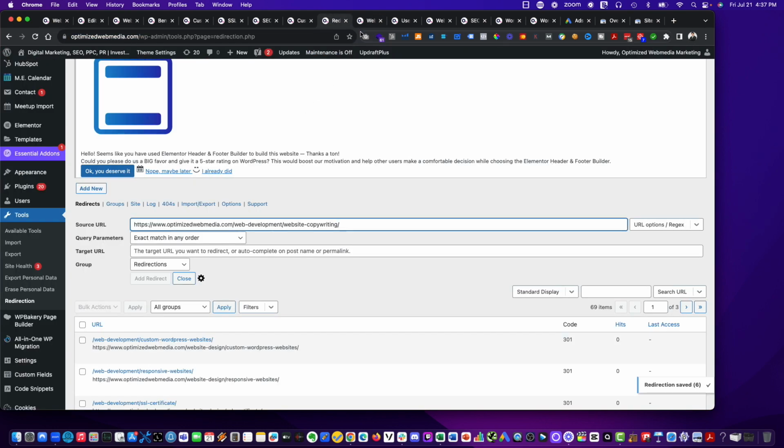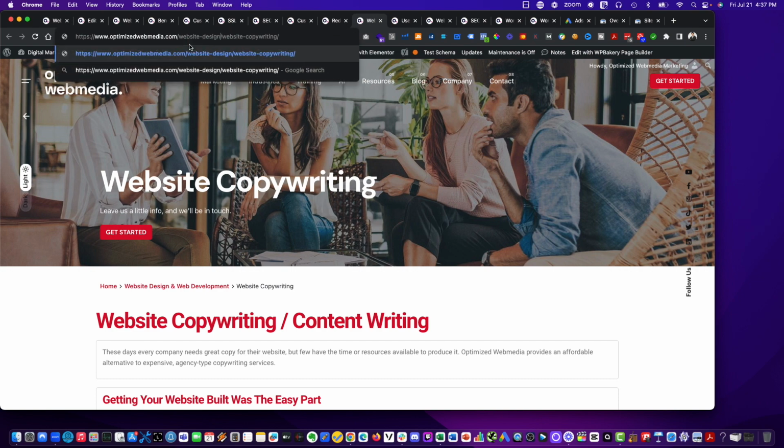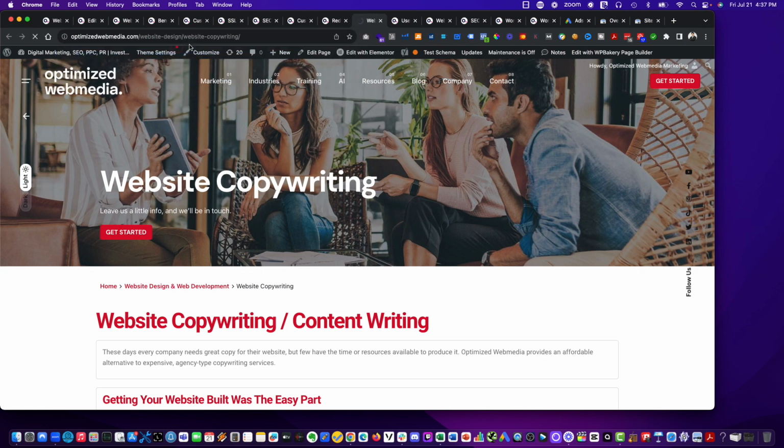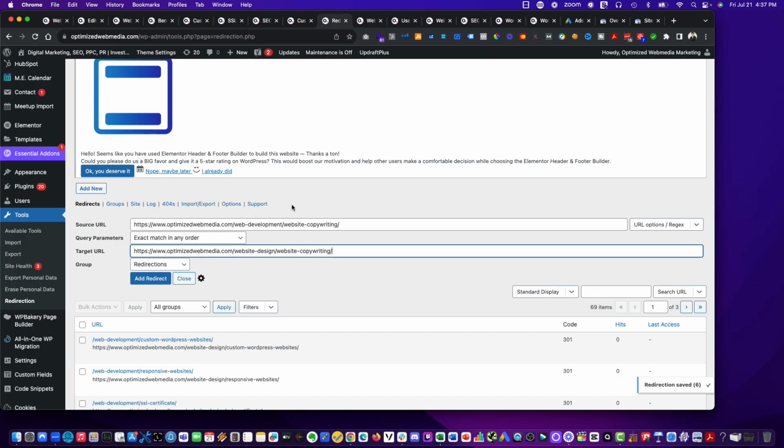And this way you're doing it in a very controlled manner, right? And site design. So I'm going sequentially to make sure that it's all set up properly. Redirect. Nice.